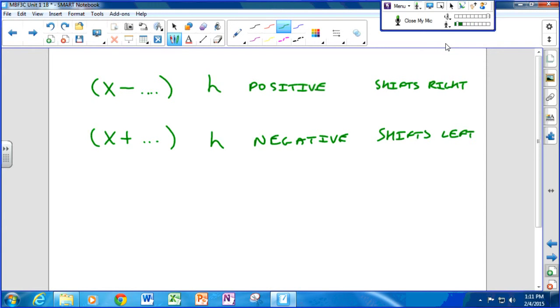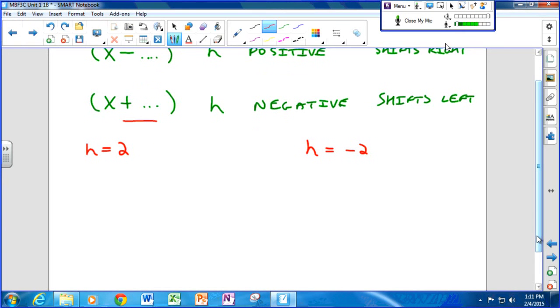Okay, now I'm just gonna make my. Now, the reason for this, and I've tried to explain it, but it's worth repeating. The reason for that, let's say that h is equal to 2 over here, and then over here h is equal to -2. Okay, so let's take a look at what happens when we plug in h.